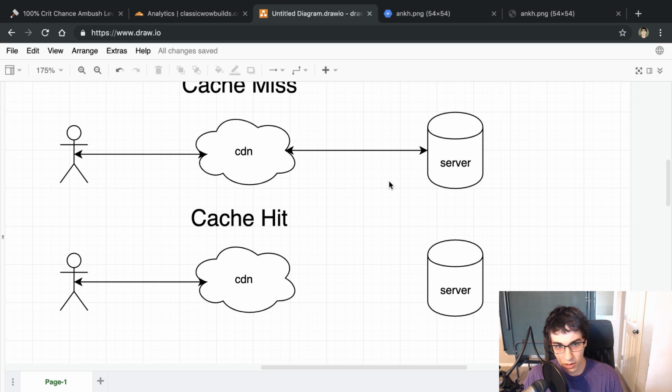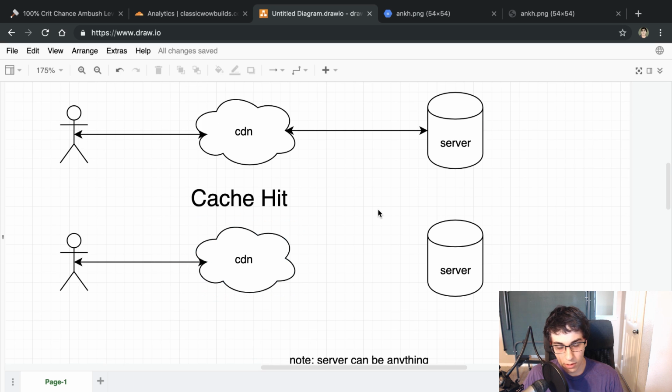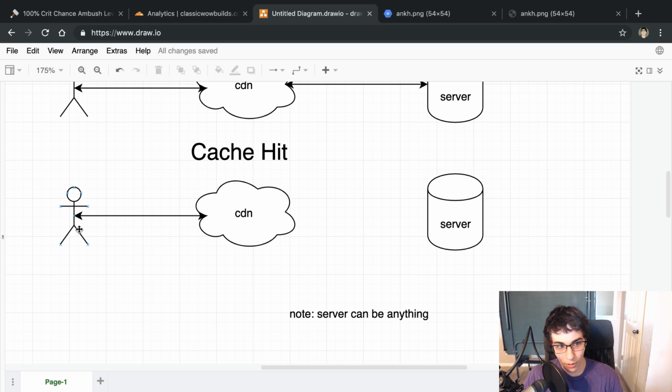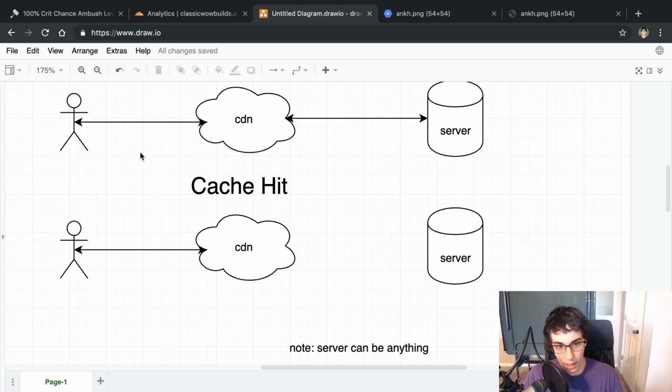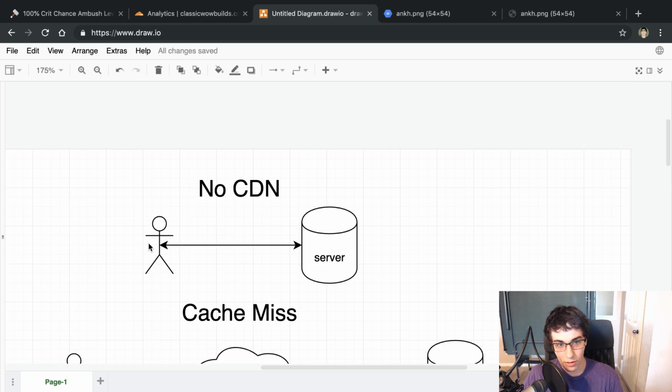Now, what happens though is after the CDN has made the request once, usually it will cache it. And so you can get cache hits after that. So I make the request, the CDN looks it up and sees it has the content stored there and it just returns it here. And so usually a request from the CDN back to the user is faster than a CDN to the server. But also the other nice thing about this is you can take load off of your server and your server doesn't have to handle it.